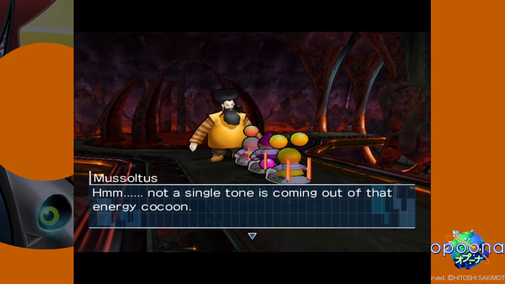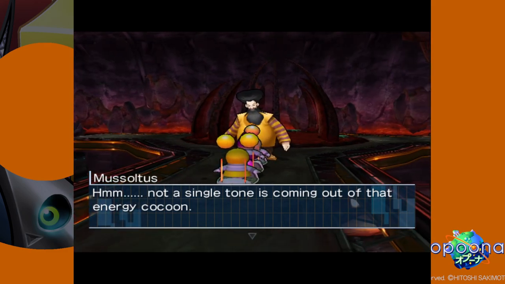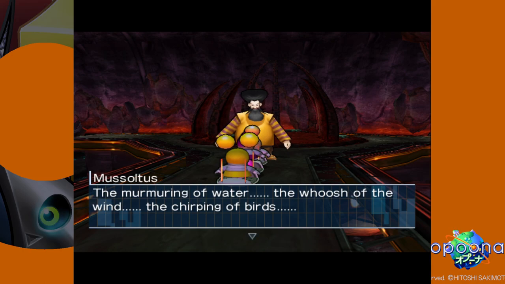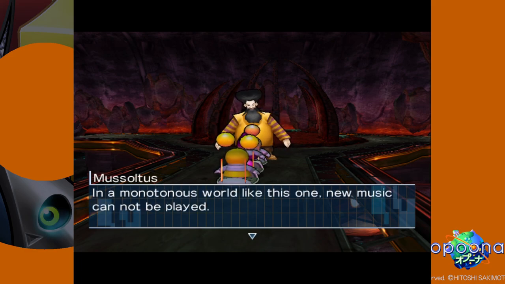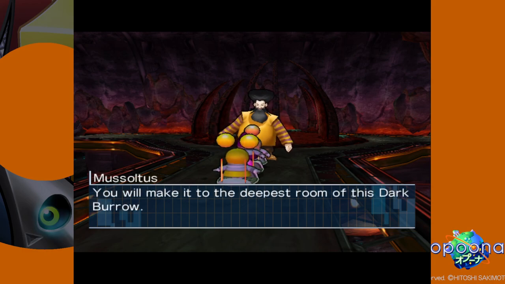We saw how a smaller character is in the energy cocoon. I wonder how the biggest character would do inside one. Not a single tone is coming out of that energy cocoon. The murmuring of water, the whoosh of the wind, the chirping of birds. Sounds which should be here can't seem to exist in this world of darkness. In a monotonous world like this one, new music cannot be played. Opoona, I will open the path for you. You will make it to the deepest room of this dark burrow.